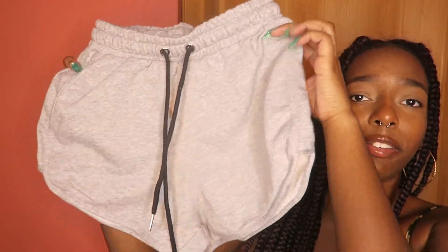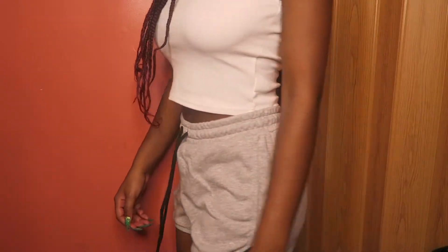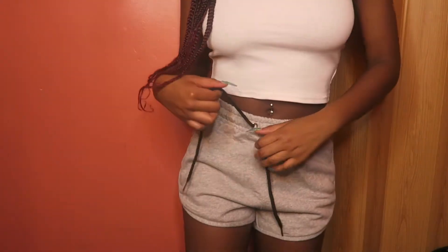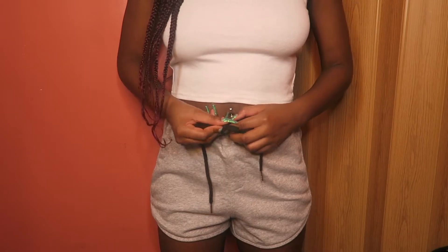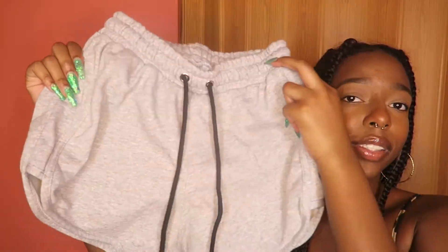Next thing I got is another pair of gray shorts. I just got these for — I think honestly these might've been the most expensive thing from Shein, but I just think they're so cute. I probably wear these to bed or just like if I want a comfortable short, just walking around somewhere. They don't have any pockets, which I just noticed, but they're so cute. I literally wear these type of shorts every single day. It is so hot back here, I'm really sweating — y'all can't tell, I beat my face today, brows on fleek.